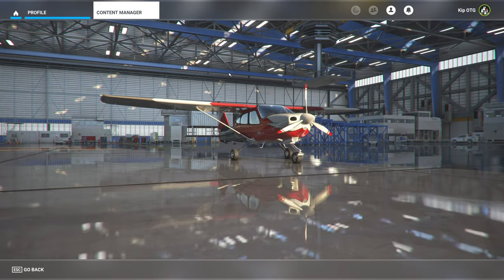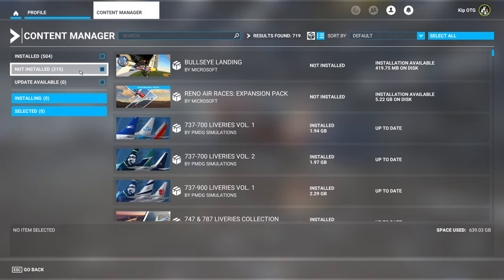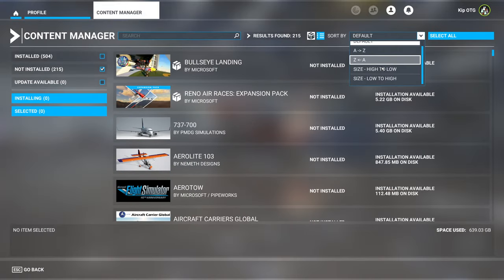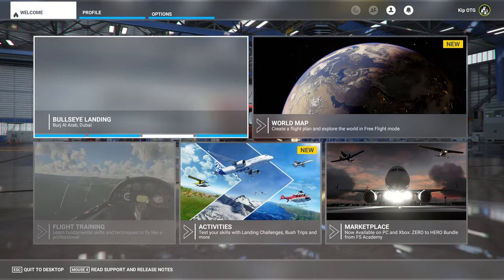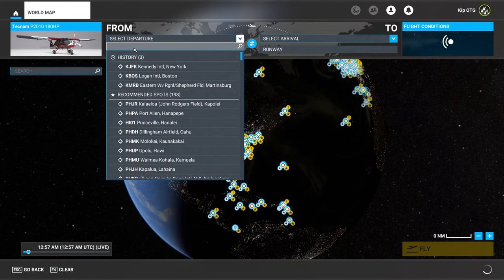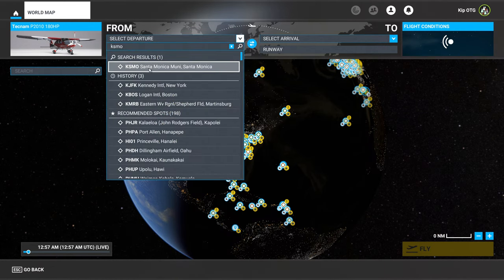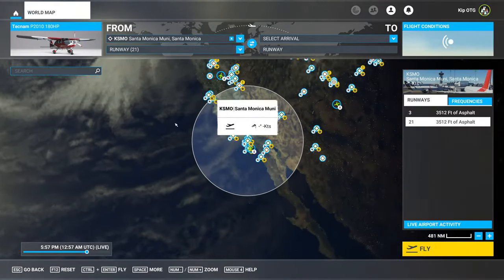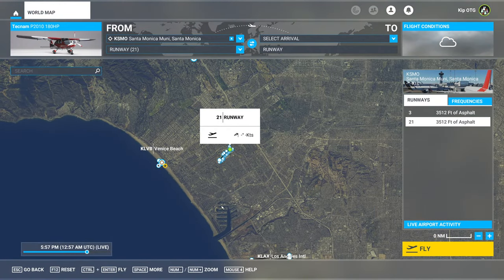But let me go content manager and just make sure there's nothing outstanding here. I can't sort these by date purchase, I don't think. Okay, I think we have everything. Hopefully it doesn't break. All right, I'm going to go to Santa Monica again. I don't know exactly where these objects are, so I'm just going to fly around on autopilot for a while.